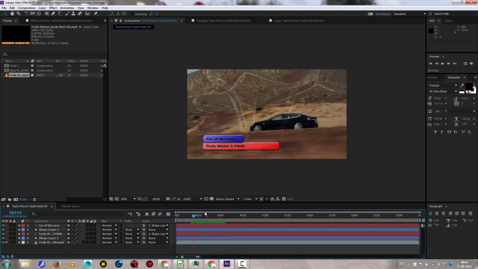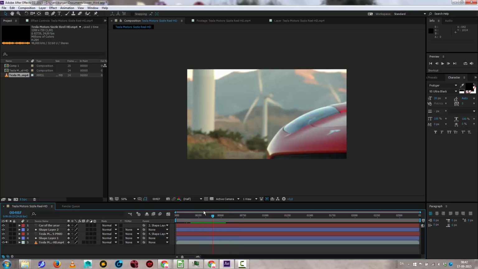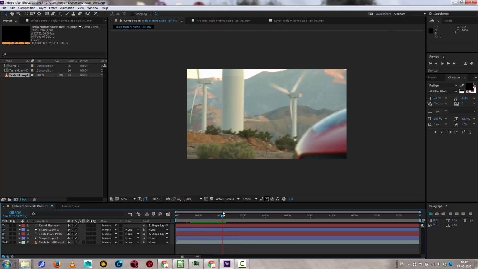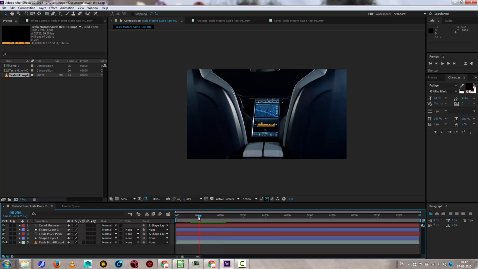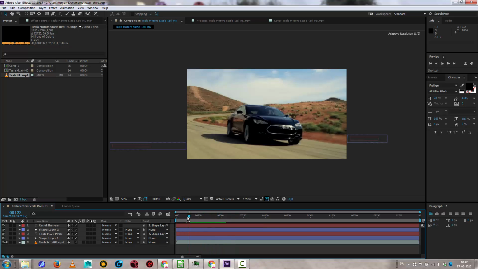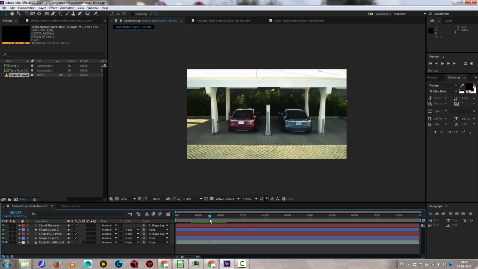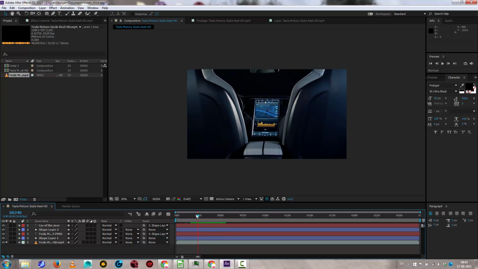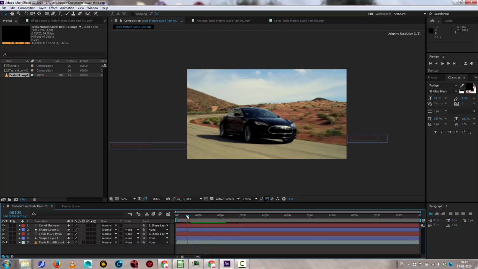Also, if I'm scrubbing my timeline and there's no audio, you need to hold Control to get your audio to scrub. I don't know if you can hear this. We'll just try again. So if you need to match something to the audio, you hold Control. Then we have a series of tools up here. Anyway, I'll just show what I did here, and then I'll go back to the start and do the same thing again.